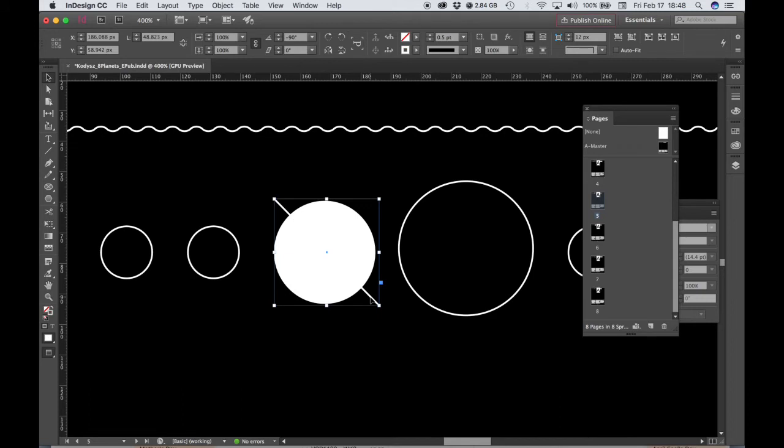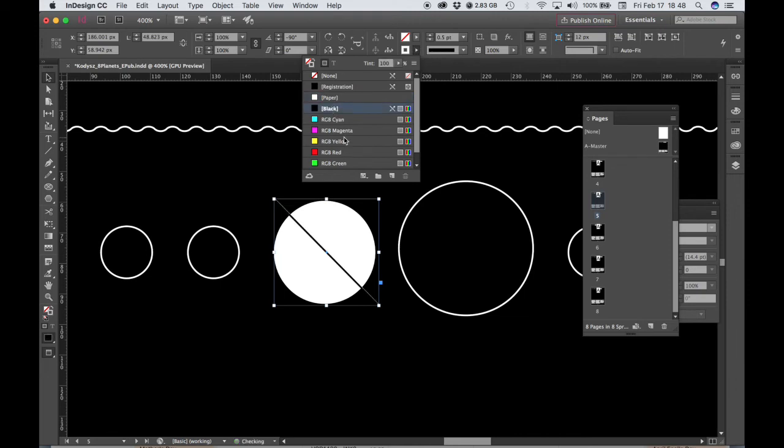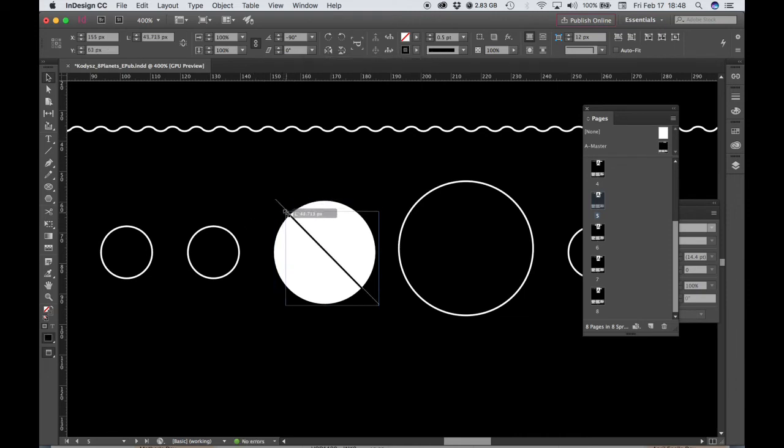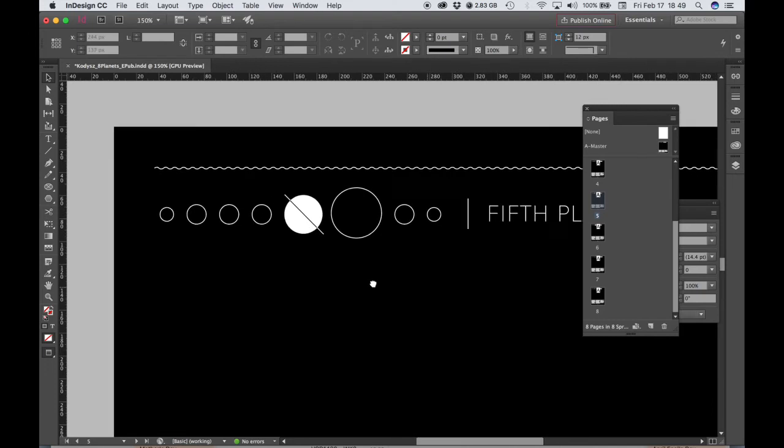So let me select that rule and hold Shift and Option to copy, and then click and just slightly drag it away and then drag it back so that it locks into position, it'll make a copy directly over the original. And I'll make that copy black, and then I can just go in there and shrink the size a bit. So now I have the effect of this ring going all the way across the planet.